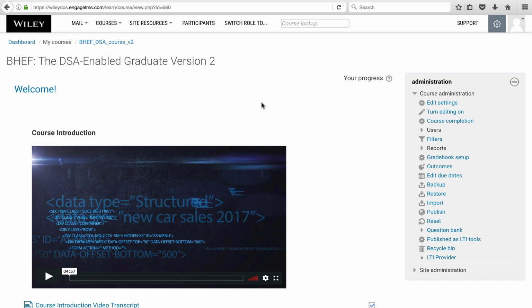So towards that end, Wiley is developing an online modular college course based on the academic competencies and topics defined in the competency map that was created in partnership with members from the Business Higher Education Forum, or BHEF, and private sector university participants of the New York City Data Science Task Force.